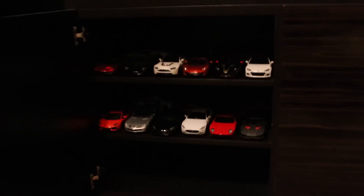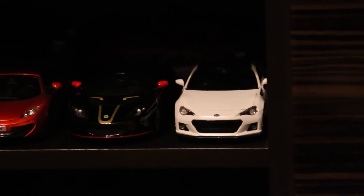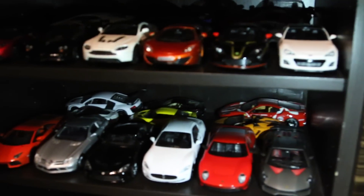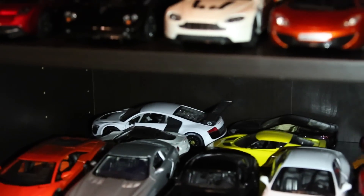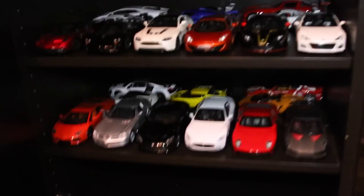Here are my 1/24s — I used to have a lot more but I'm slowly getting rid of them. There's a Pagani Huayra by Motormax, a Zonda F, a V12 Vantage, an MP4-12C, a Lotus Evora SGP Edition, a Subaru BRZ, a Sesto Elemento, a Miura, a Gran Turismo, a Viper, an SLR, and an Aventador. In the back there are some 1/36s — an F430, an R8, an SLS racing edition, another Aventador, and a race car version of the Maserati MC12. That's pretty much the 1/24 collection.